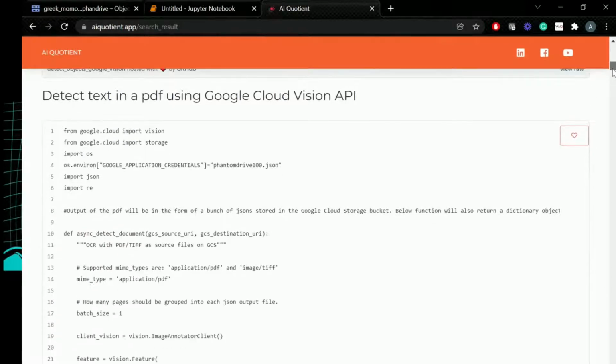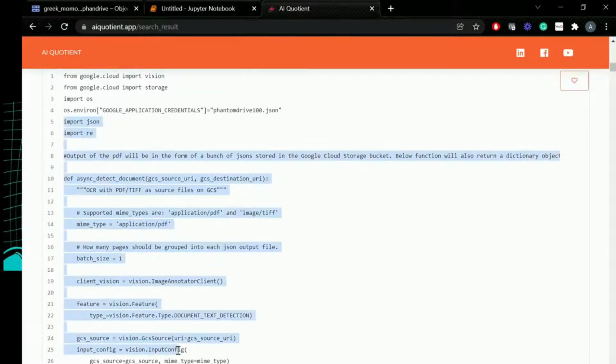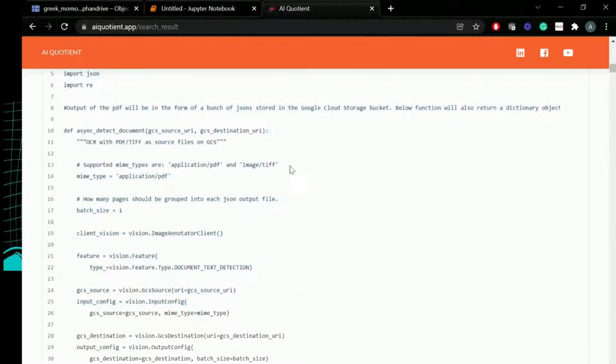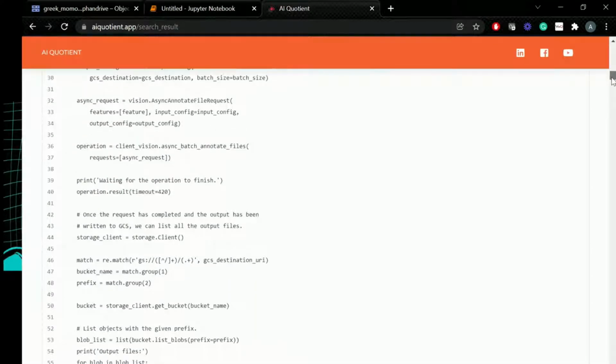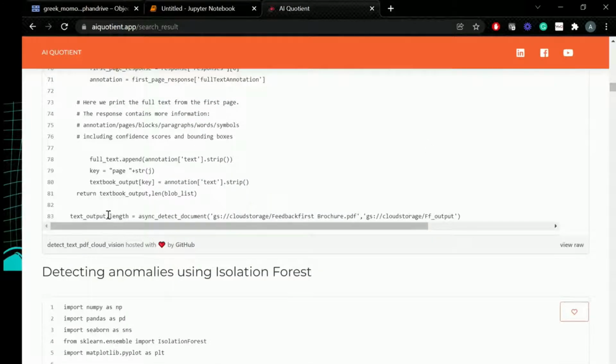Right? And you can see again, you can use OCR, optical character recognition from Google's Cloud Vision API. So probably you can again call this function here, which is going to help you asynchronously detect image text content inside an image. So you can also use this particular coding pattern. Again, you copy paste it into the Jupyter notebook, and then you run the URL, right? So it is going to return a dictionary text output.